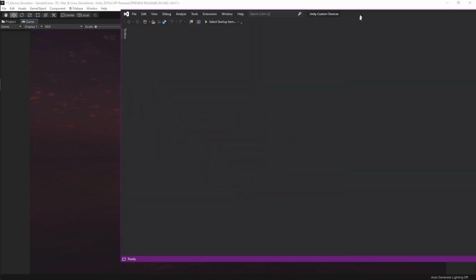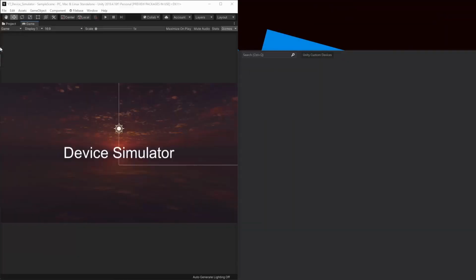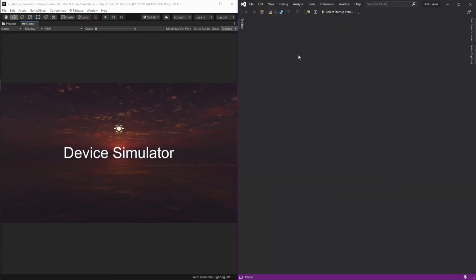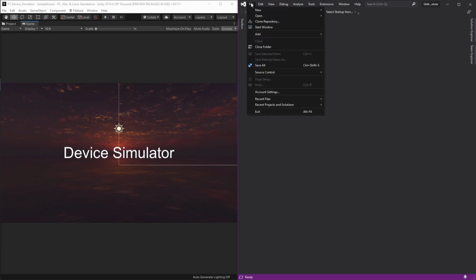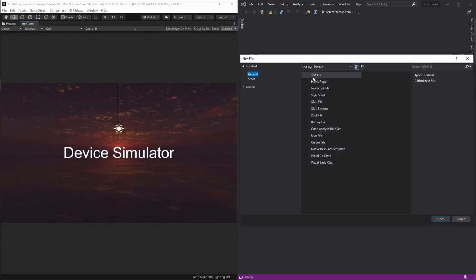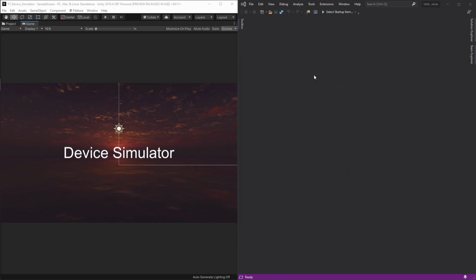Okay, I'm going to put Unity and Visual Studio together side by side. Now, this file is a JSON file, but additionally it needs to have two very important extensions in order to work. So let us create this file. Hit File, let's go to New, File, select Text File, double click it.